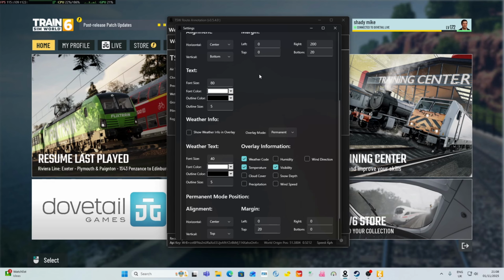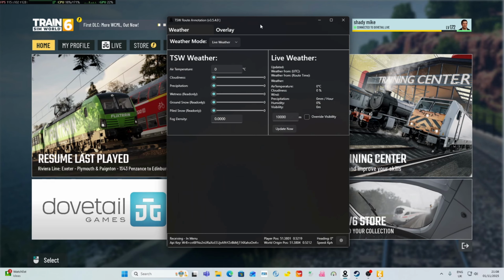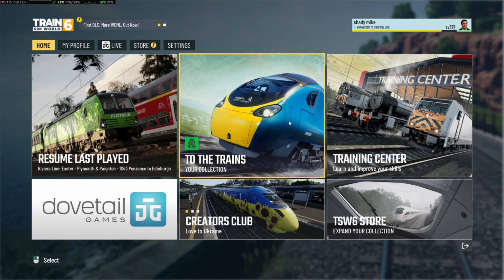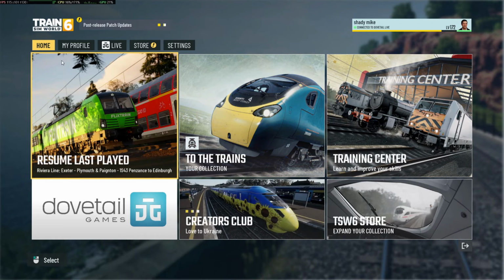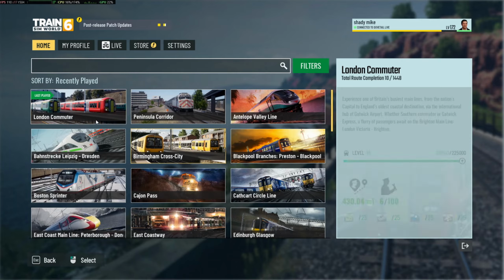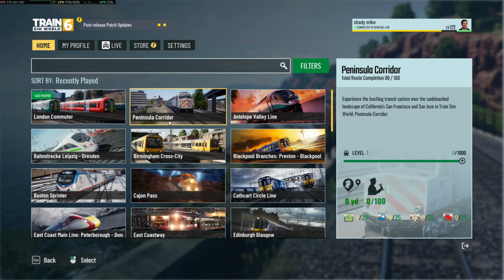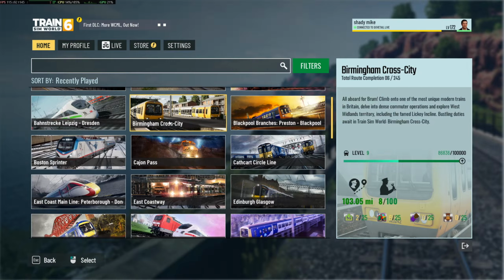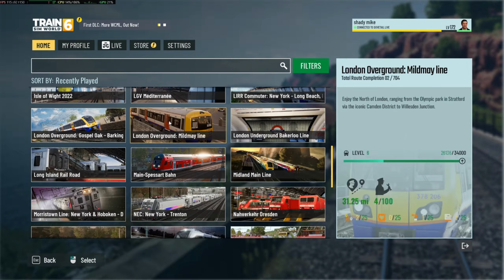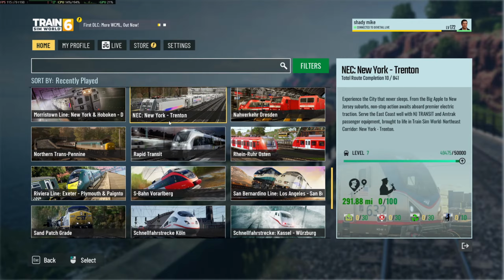I wanted to see if this works because it wasn't working earlier. So we'll try that in a minute. It's receiving a menu, and once you start, it should start. So we'll see that as it comes. So this is Train Sim World 6, of course. London commuter, I tried it on that. So I wanted to see if it worked on a few. But we're going to go to, now I always have trouble finding these when I'm looking for them, that's why I always set them up, Riviera.